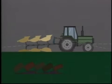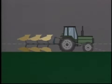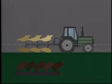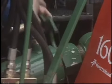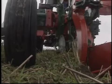On the other hand, if the top link is too long, this will reduce penetration, with the front body ploughing shallower. At the correct setting, as shown, all bodies are ploughing at the same depth. To level the plough, the stroke of the turnover cylinder should be adjusted so that the plough beams are at 90 degrees to the ground.